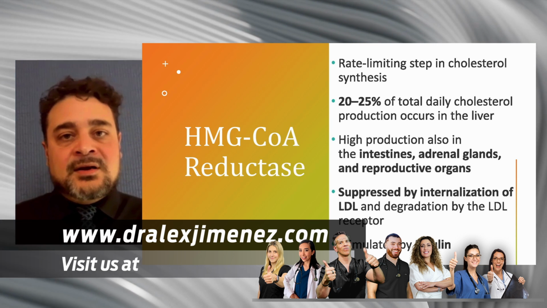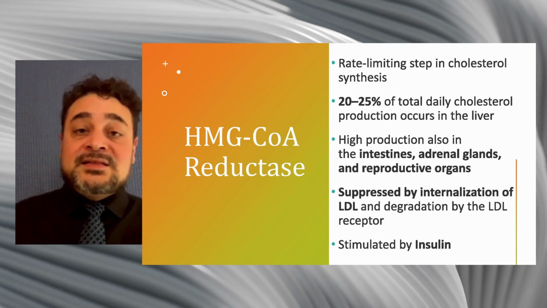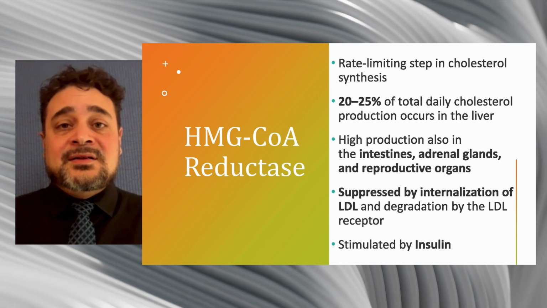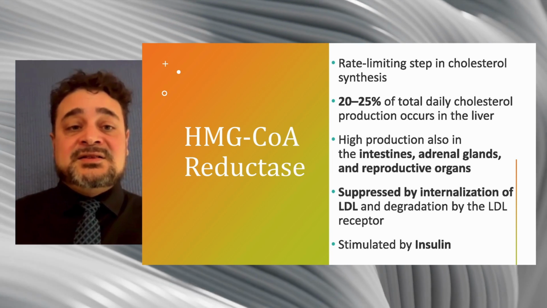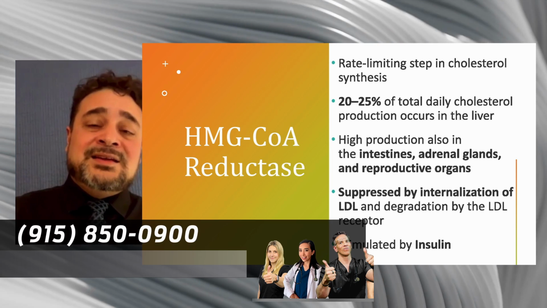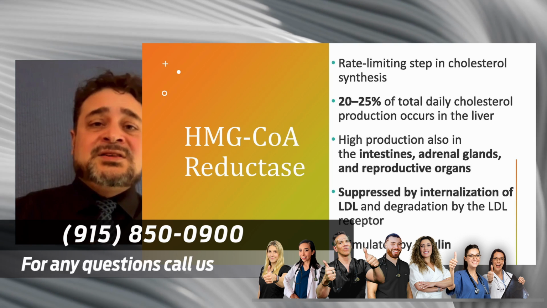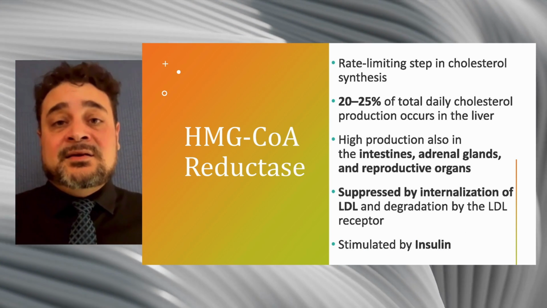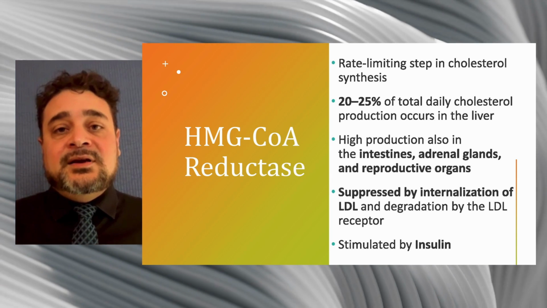And that's the connection. Why is it that eating higher amounts of sugar is going to increase your cholesterol? Because eating higher amounts of sugar, not balanced, is going to increase insulin, and insulin is going to push HMG-CoA reductase in order to increase your cholesterol levels. That's the link. So when somebody has high LDL, one of the first things I look at is their insulin level.